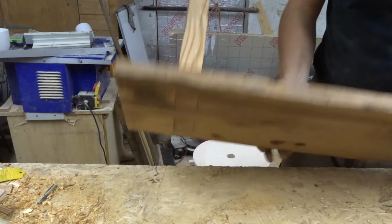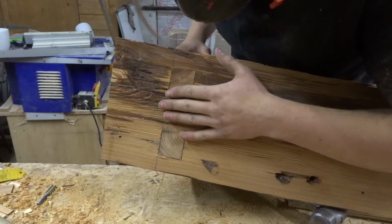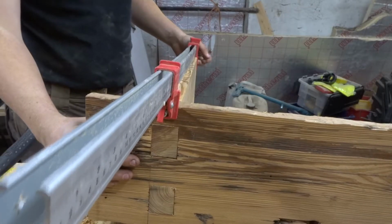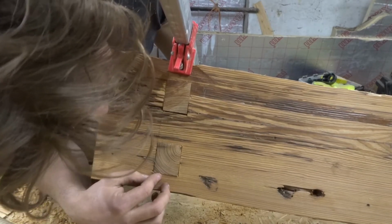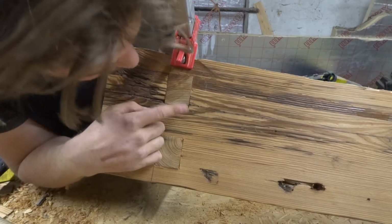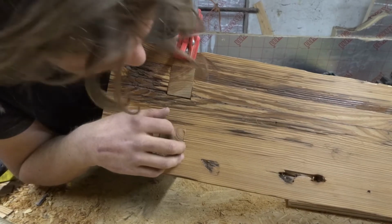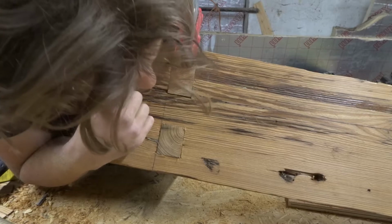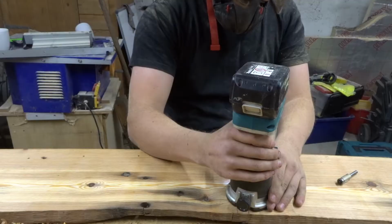Holy sugar, family friendly. Now honestly, I don't think that's too bad for a first go. Wow, I'm so happy. Yes, look at the state of that. You know, there's only a bit of a gap there, but we had a bit of tear out, I think. That's where it just flaked off, but seeing as I've not done them in ages, like years, that's pretty decent, I'd say. Okay, now I've got 2 more to do. Let's keep going.